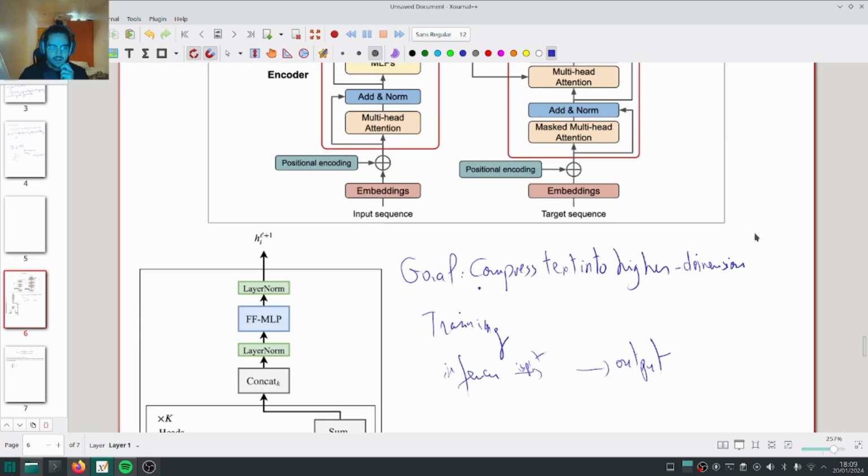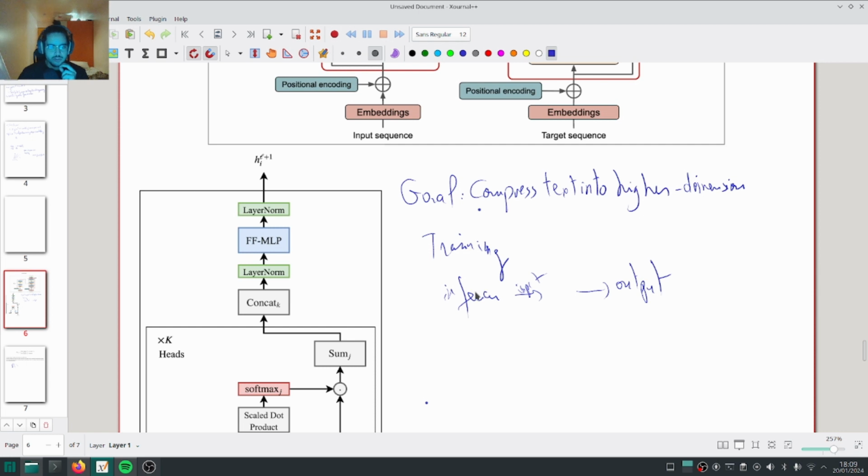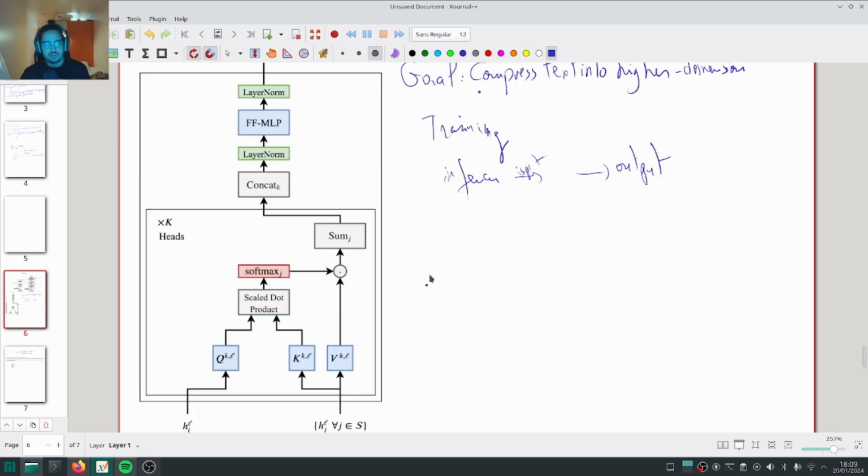So first, it would be really silly to think that we give raw text into the model. Models don't understand what text is. They only deal with numbers. And so the first thing we do when we want to inference or train the model on text is tokenize this text.